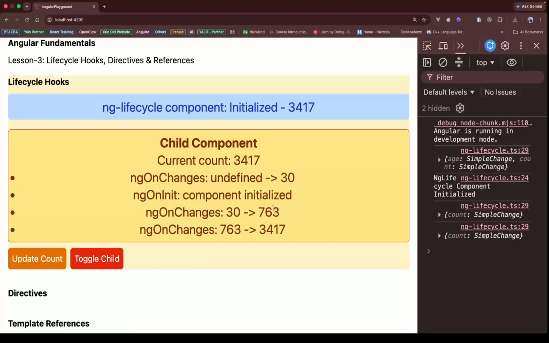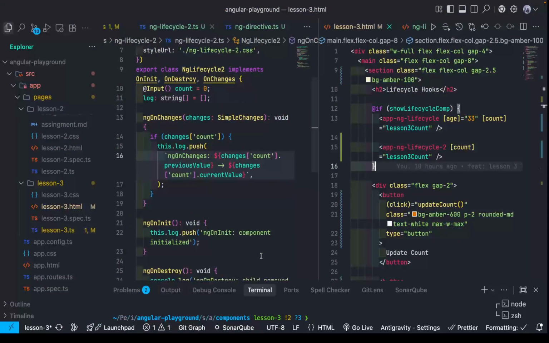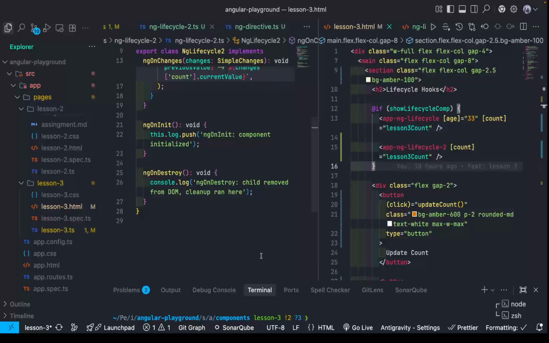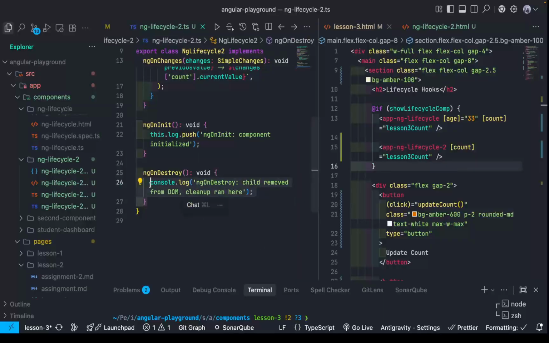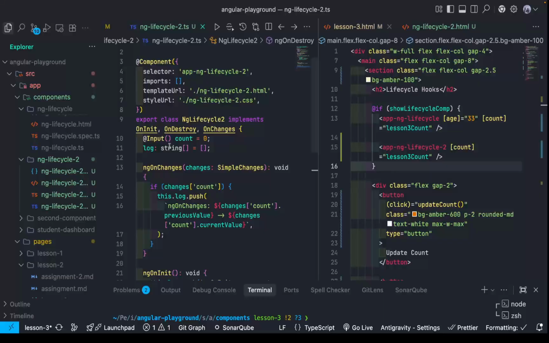So the previous is this, the current again. For the next one, the previous is this because that's going to be the previous, and the new one is what is showing here. So for this component, it's putting them in the console log, while this second one is showing everything on the screen. Again, once I toggle it, you see that this is going to fire the ngOnDestroy, which is this one. You cannot show ngOnDestroy on the screen because the component will have been removed, and that's the reason why we are still using console here. So you can check it out, which puts more light into this.